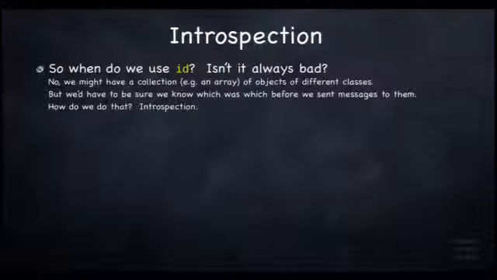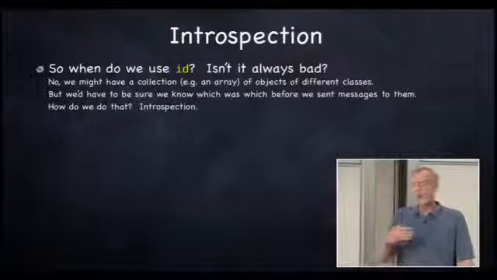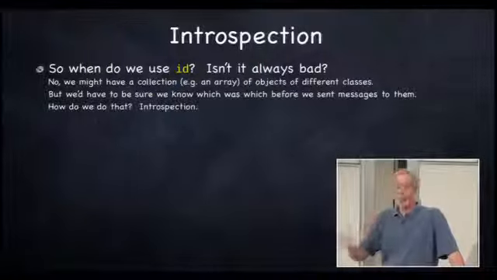So the question is, should we never use id? It sounds bad. It causes all kinds of runtime crashes. And the answer is no, there's good reasons to use id. One of the best reasons to use id is when you're putting a whole bunch of different kinds of objects into an array. Okay, and you're going to be doing this in your assignment. You're going to be putting numbers into the array and strings into the array.